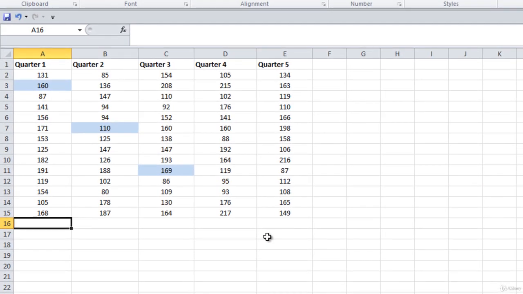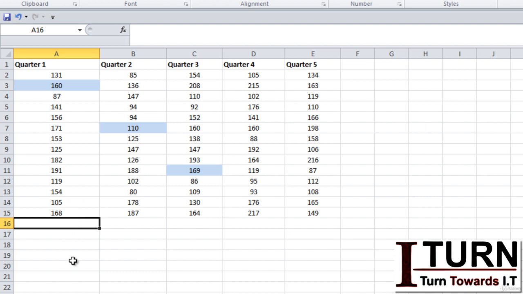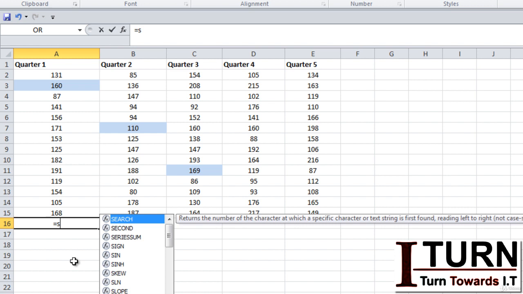But we are not only going to start doing a function, we would also be understanding a few function facts. Now the first fact is, a function always starts with an equal to sign. If you have not given equal to, this means it has not been considered a function. So I have typed equal to. After that you will have to give the function name. So I have started with S because I am going to write sum.